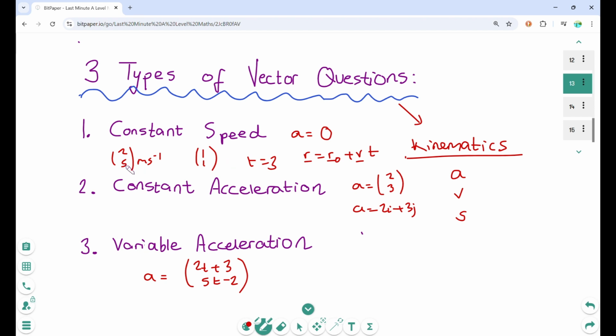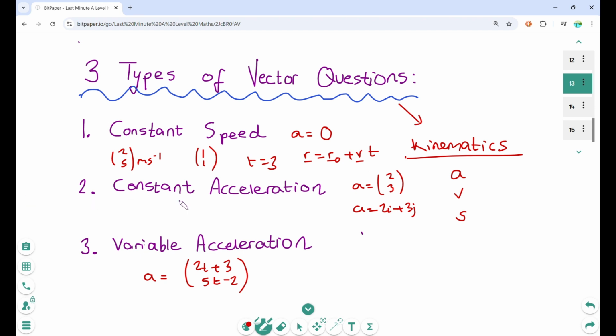And whatever they've given you in the question, if it's constant velocity, you just sub it into this formula and rearrange, and that's it. I don't think this is likely to come up, but it could. It might just be kind of a part A. The reason I say that is because there's not many marks. There's not many things they can ask you about this question. So they probably wouldn't do a whole question on this.